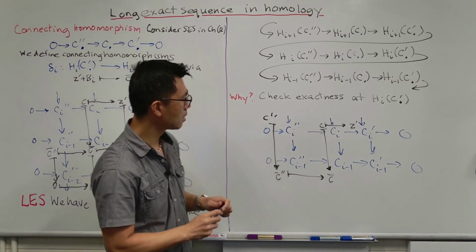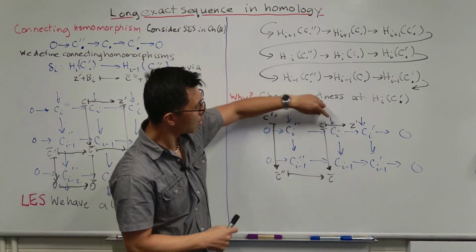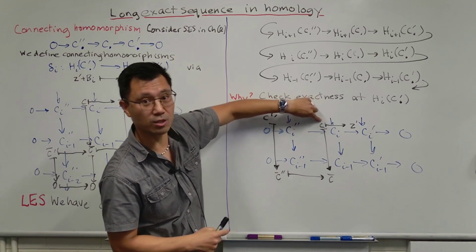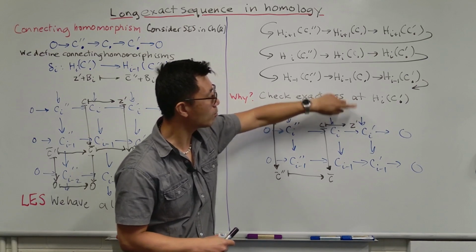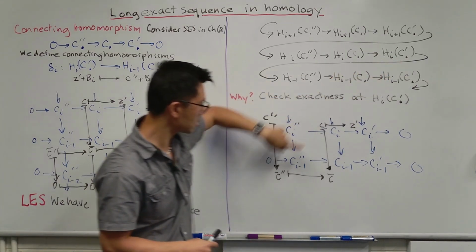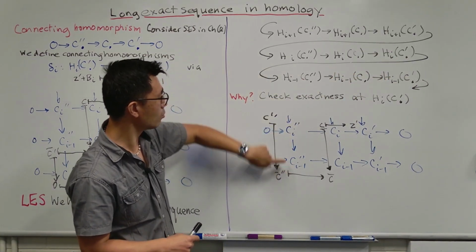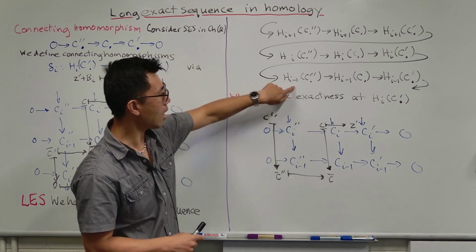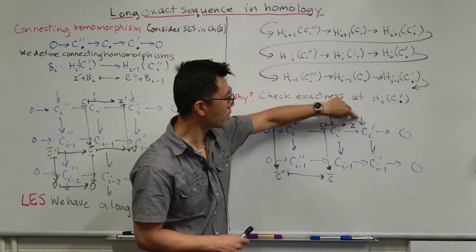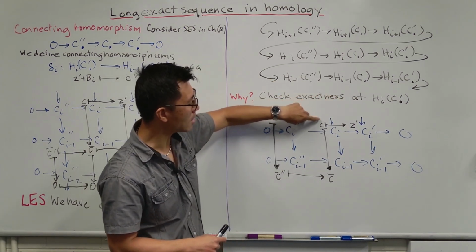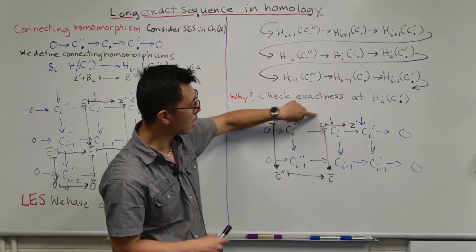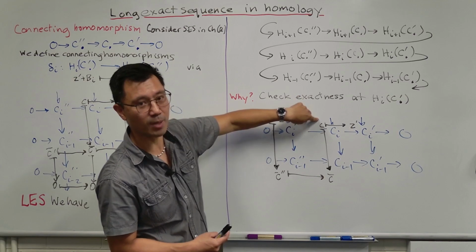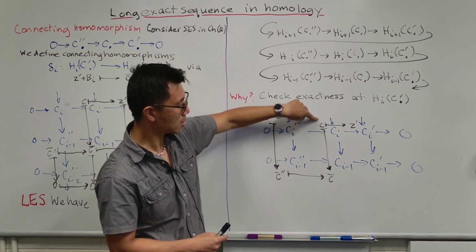Okay? So of course, there's some choice in picking what this could be. What do we want to show? Okay, we're saying that this Z prime, which corresponds to an element here, is going to 0 in the homology over here, which means it's a boundary, okay? And to do that, we picked this choice of this element C inside here, which might not be a cycle, so it might not go to 0 here, right? And we want to show that we can actually have picked it to be a cycle.